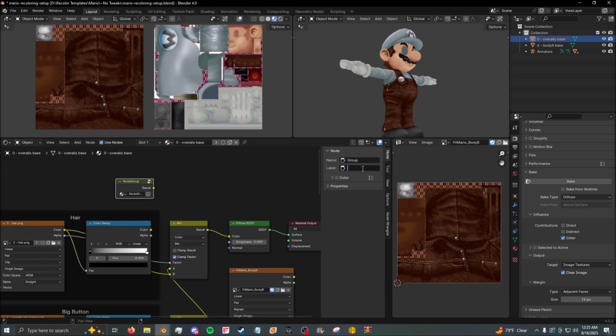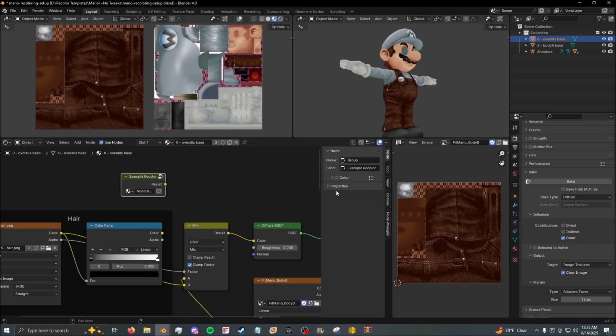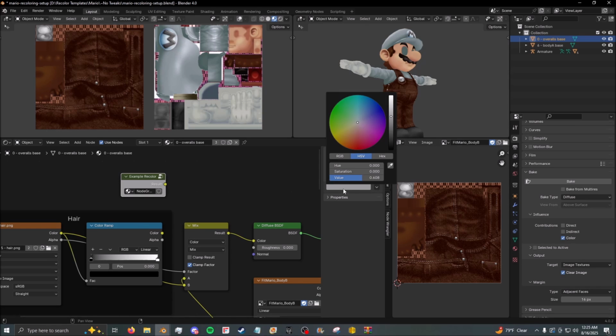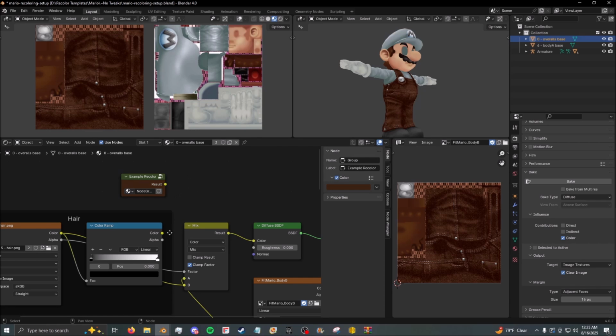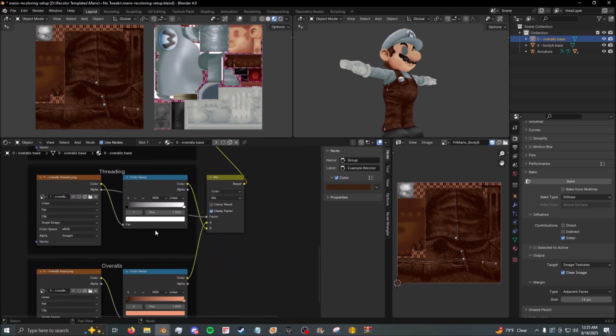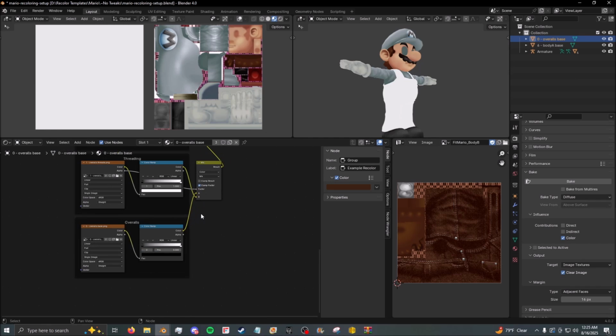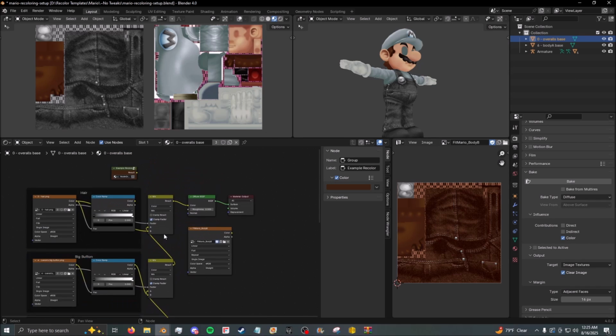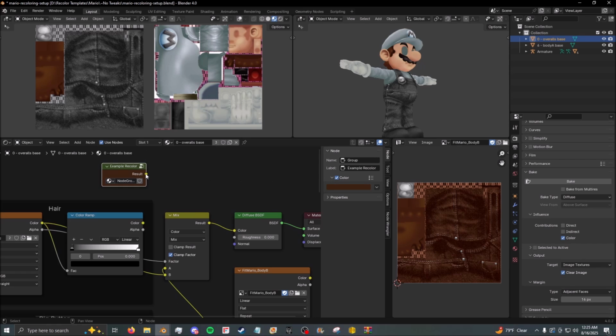And from here you can just label it, like I'm just going to do example recolor because that's what it is. So it'll be named example recolor, so you can look at it, or you can give it its own color, so when you look at it, it's more obvious. Like this one's a brown, so I'll make the color like a brown. So if I change this back to default colors for the overalls, I can just plug this right into the diffuse and I get my brown color back.